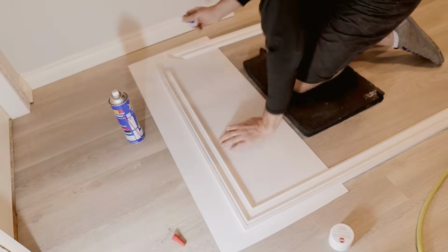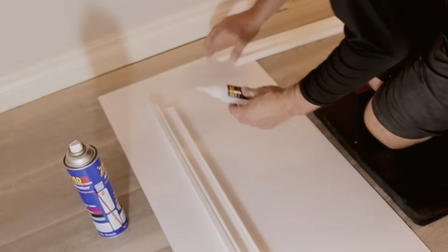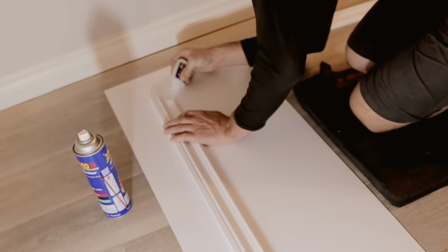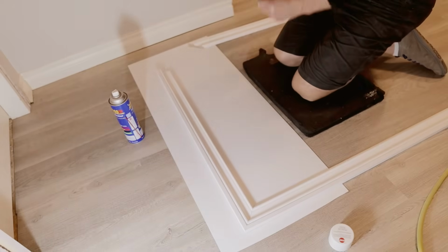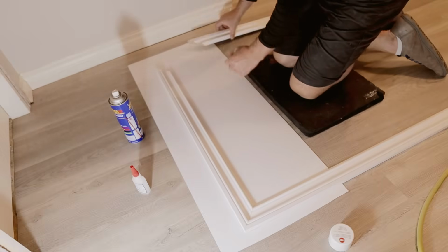Now you would work your way over to the other side. You're not going to be able to spray this side because it's attached, but you can put the glue on there and spray the other side. So get the glue going on there. This glue on its own won't set up super quick, so you don't have to rush that part of it. The only part you really have to rush is when you're putting it together with the activator on.